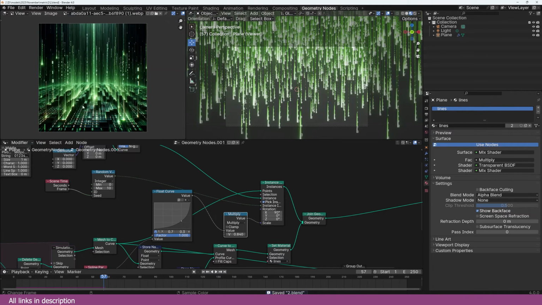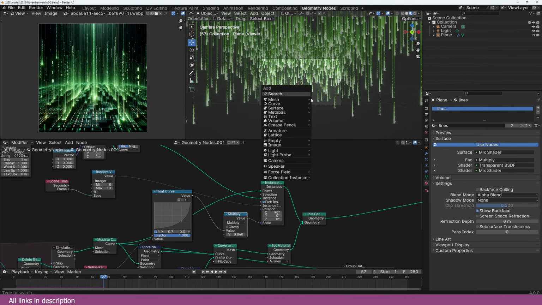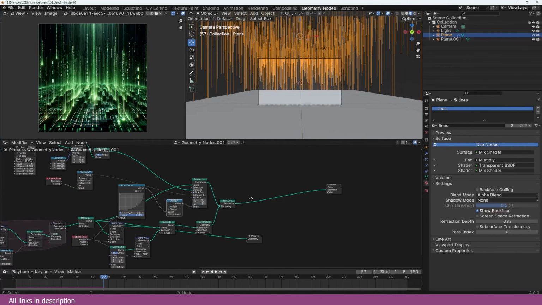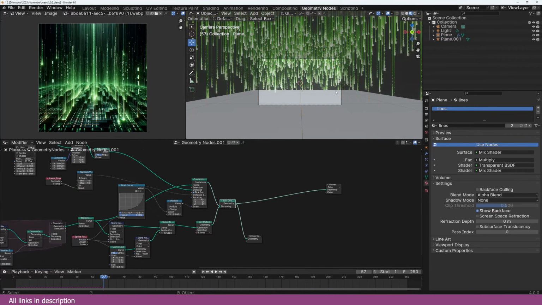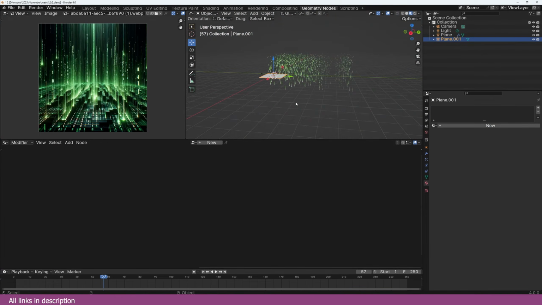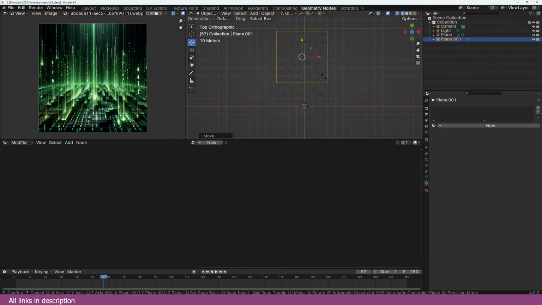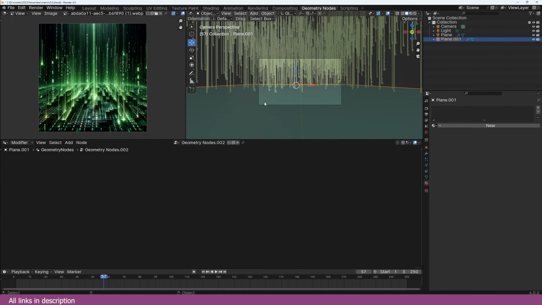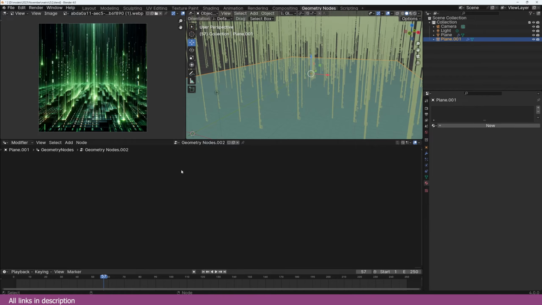We can now work on this grid city. For that we can just use a plane. Let me make sure that I'm previewing this. Yeah, so we can have a plane like this, make it cover our matrix. Okay, we can come in here. I want to make a city block like that, a simple city block like that.